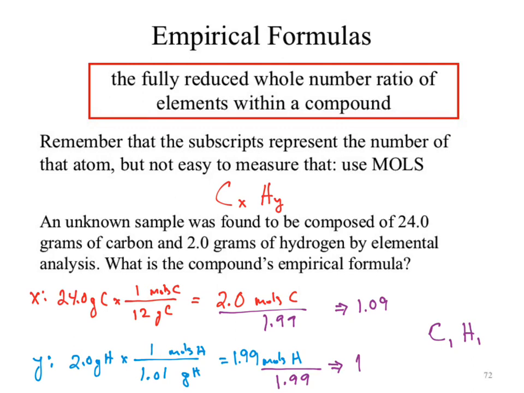If it's 1 and 1, do you have to list the 1, or can you just write it as CH? You don't have to list the ones. You could just write it as CH, yes. Okay? The technique is where did we get the numbers 24 grams and 2 grams? That's the technique that actually drove why we're talking about empirical formulas. Does the textbook tell you why those numbers are coming about? No, they just say to do it. The technique is the actual experiment that just doesn't get done as often anymore.